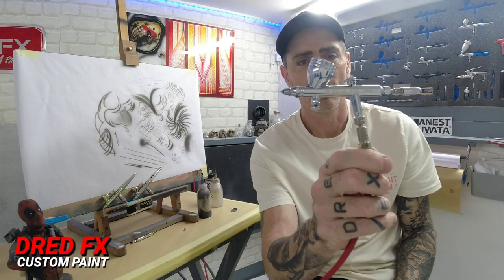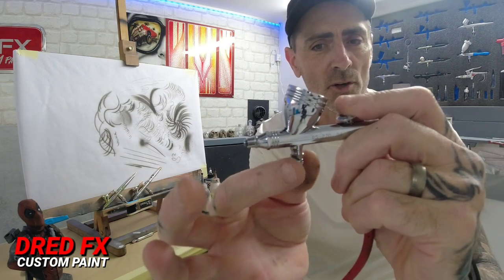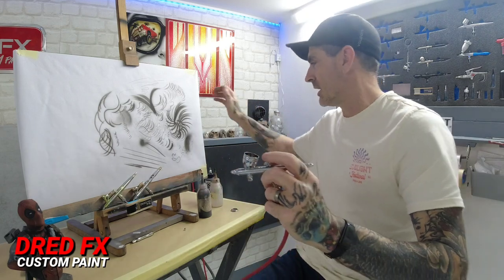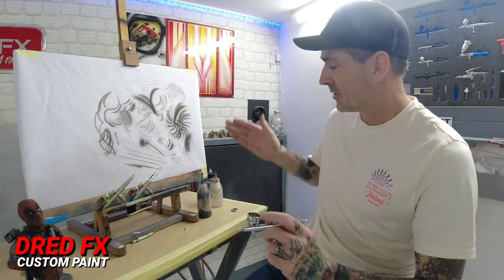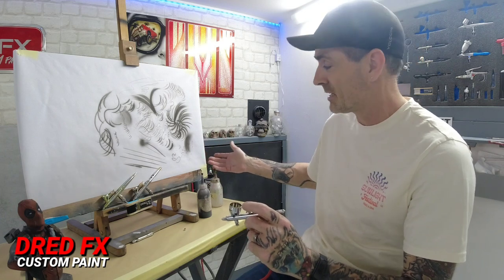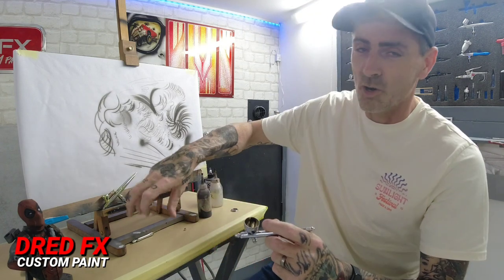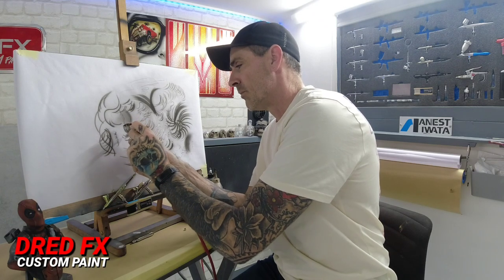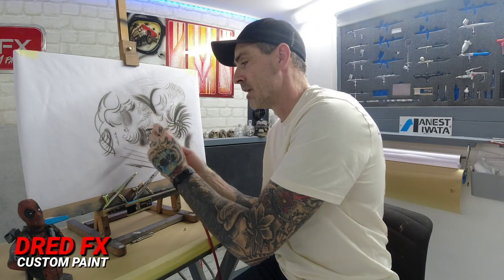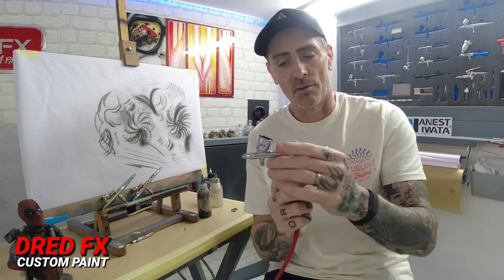You've got your MAC valve to the front, so another bonus for a beginner brush - you can dial the air into what you want. The beauty of it being on the front is you're not leaning across to your compressor or scrabbling under your table to dial your air in. Your compressor is usually out of the way - you don't want it next to you when you paint because it'll suck in overspray. So having that MAC valve on the front to dial your air is great. The PS270 is a brilliant brush - look out for it in the Creos Mr. Hobby range.